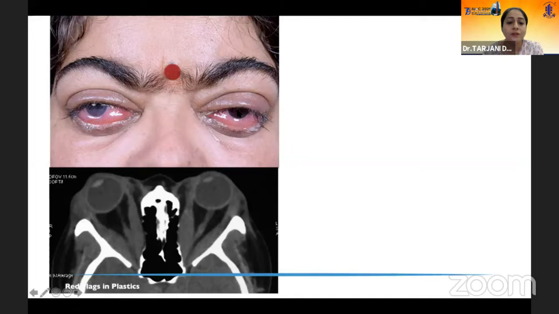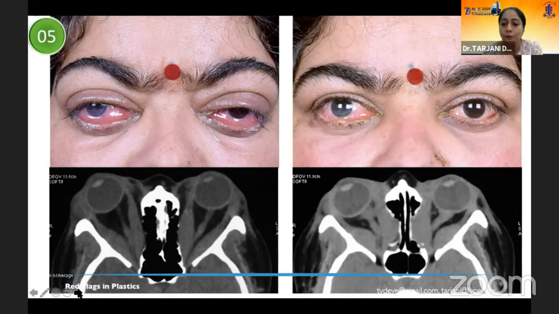And even though she was in the active phase of the disease, you see these muscles squishing the optic nerve right at the apex. Coronal cuts would have been better, but unfortunately I don't have those. So she underwent an orbital decompression of the inferior wall and the medial wall, as you see over here, to relieve that compression from the optic nerve and displace the muscles towards the sinuses so that the optic nerve has a breather.